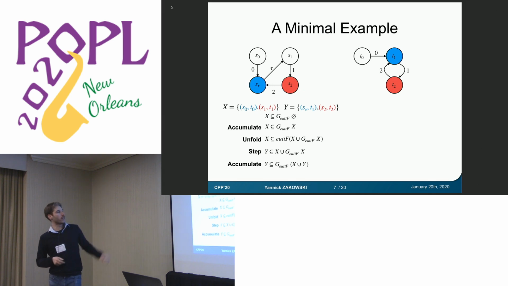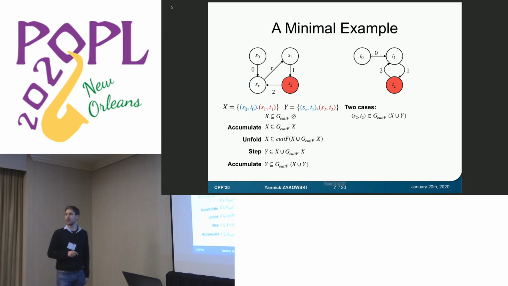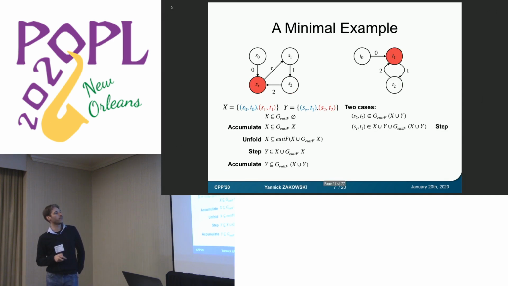Now, the deficiency I'm trying to convey only happens when we do the case analysis. We have two pairs of states, red and blue. If you look at the right pair of states, everything goes smoothly. We again step, we match the step that emits 2, and we get two new states that happen to be in this Y information that we just accumulated, so we can conclude.